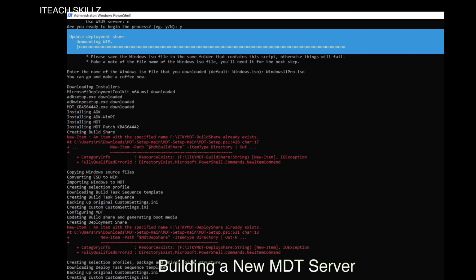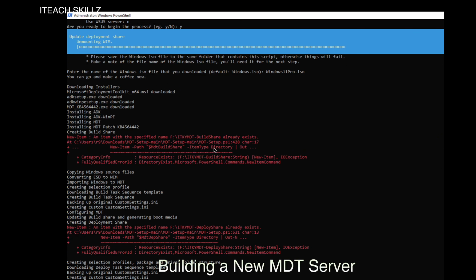We're about to get closer to the end over here. It's doing the deployment share. The arrows you see right here: the first one is about the name already existing, and the second one, same thing, the name already exists. I kind of jumped ahead and named them deployment share and then build share. That's why it was trying to make the same name and was unable to do so. So instead, it just said, I can't make a new item via PowerShell, New-Item folder. In this case, it just said it already exists.